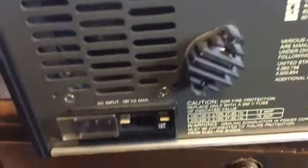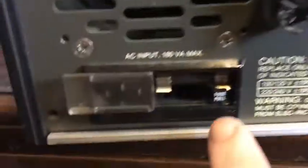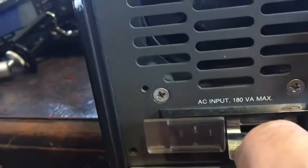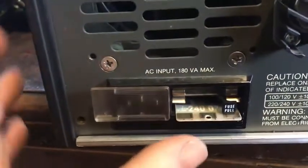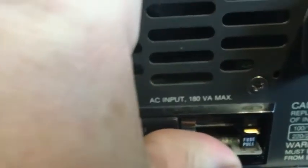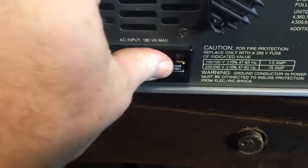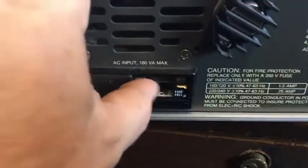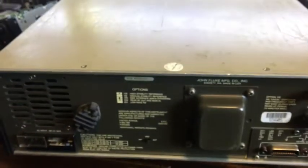Okay, so this is where it goes in. Here's the card, 240 volt set, and there's a little slot just in the bottom there underneath the fuse. And it pops in there. Let's try and get it in. It's quite a tight fit. Obviously it's got some decent spring terminals on there. That's a nice, good contact. There you go, that's in. And you can see 240 volts, that's correctly set.